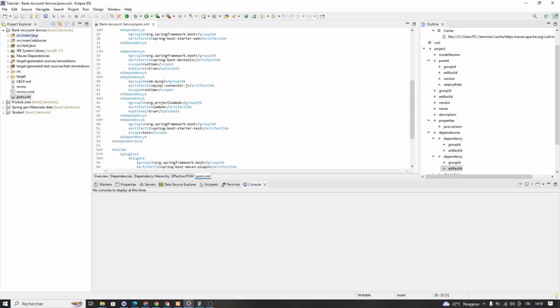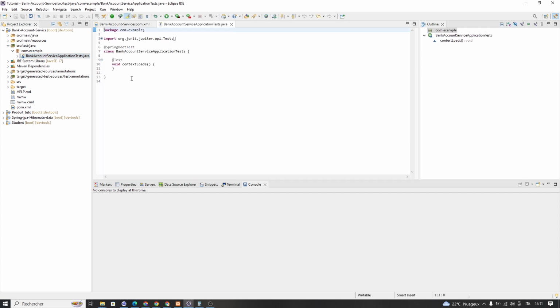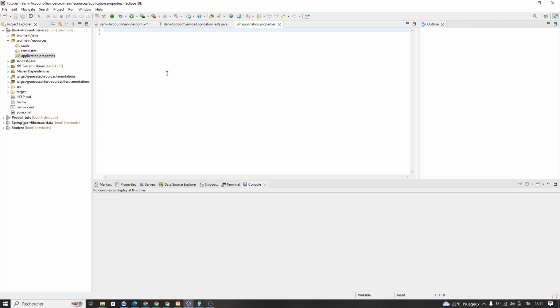In the project there are two folders, main and test. In test we find a Java class for testing our application, and in main I find the Java code for all the development, and the resources, where there are static templates for web development, and the application properties for all the configuration of my application.